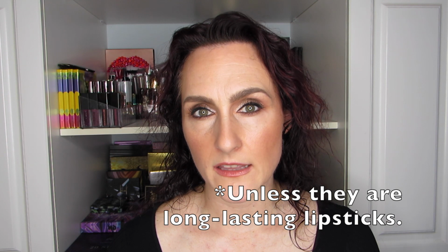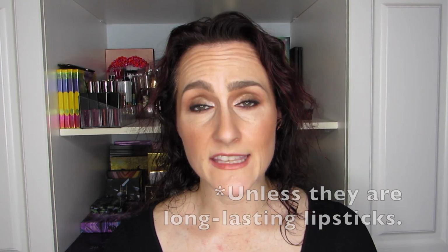This is a very neutral lip. So even if it just kind of fades away as you're going about your day, it's not as big of a deal. So I would be more partial to a lip color or lip palette like this than to a lip color that has a ton of different colors where it may not fade gracefully as would a nude lip like this. Do I like this one?